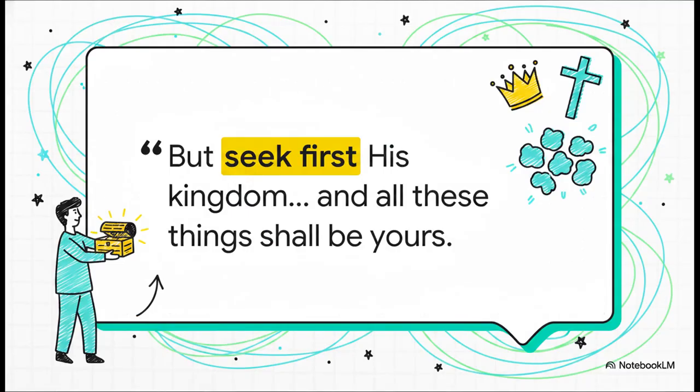The text concludes its structural sandwich with a positive command that introduces a subtle but massive shift from anxious internal dialogue to active seeking. Notice the transition. It doesn't just say stop worrying and do nothing. No, it replaces the negative, paralyzing habit of worry with a positive, outward-focused action, seeking the kingdom.